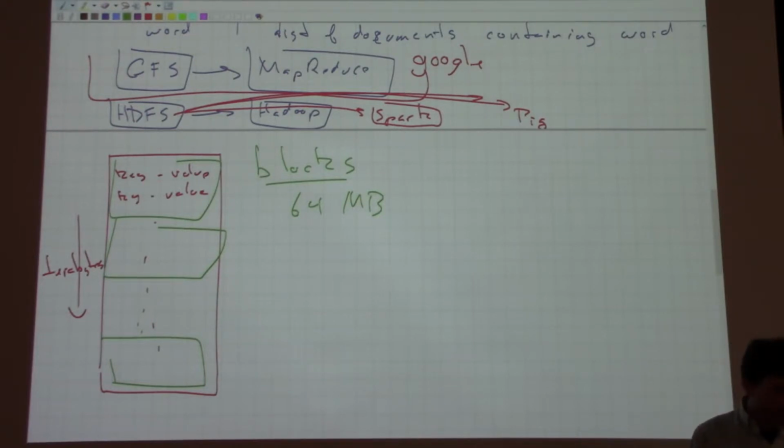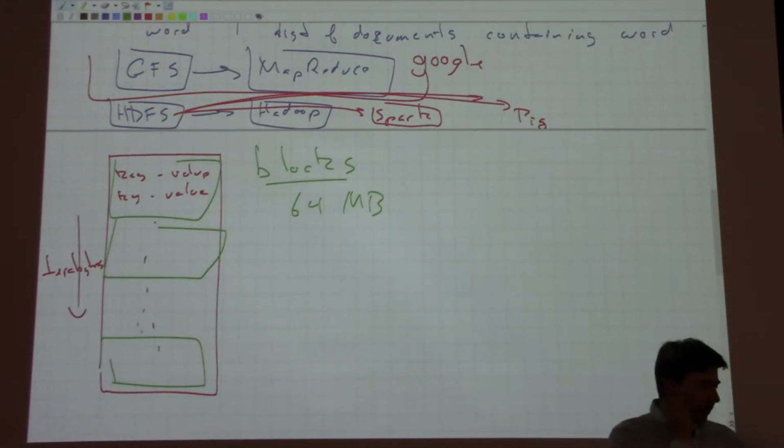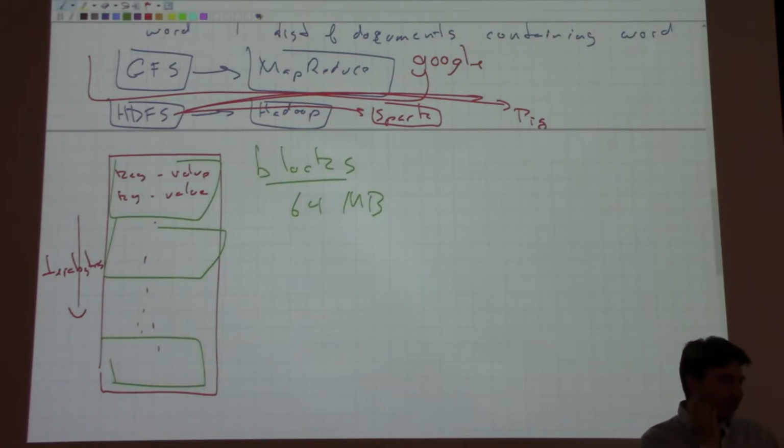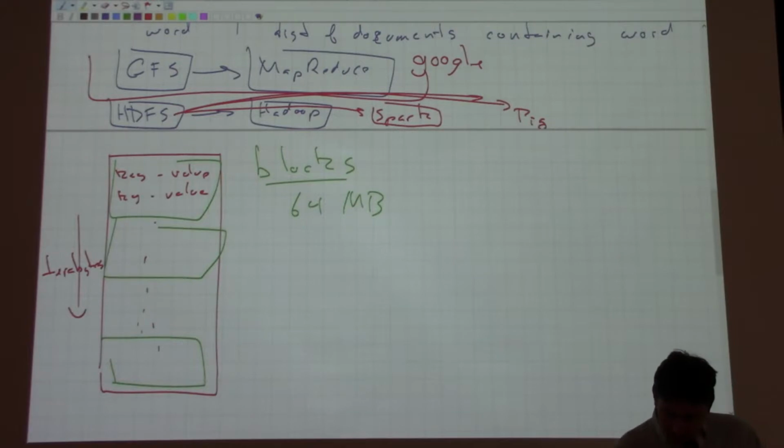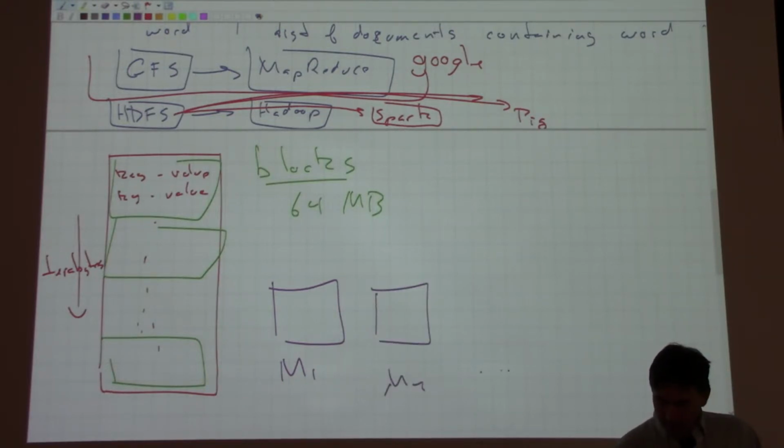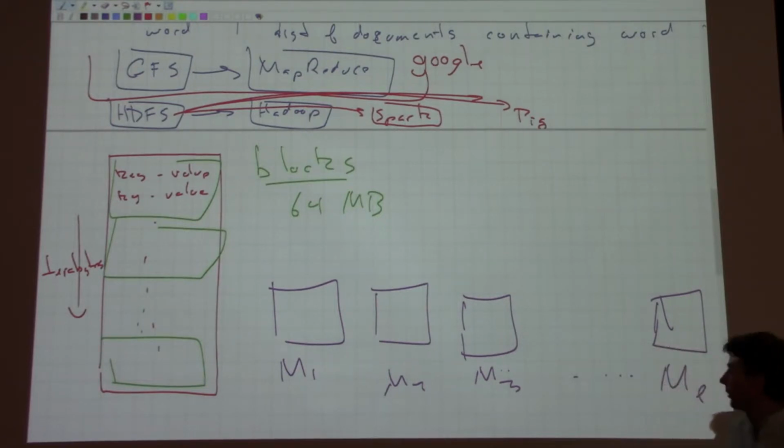And so what starts to get interesting is that you think of now having these different machines. Call this M1, M2, let's say M3, up to, let's call this ML. So you have all these L different machines, and remember, this is like hundreds or thousands of machines.